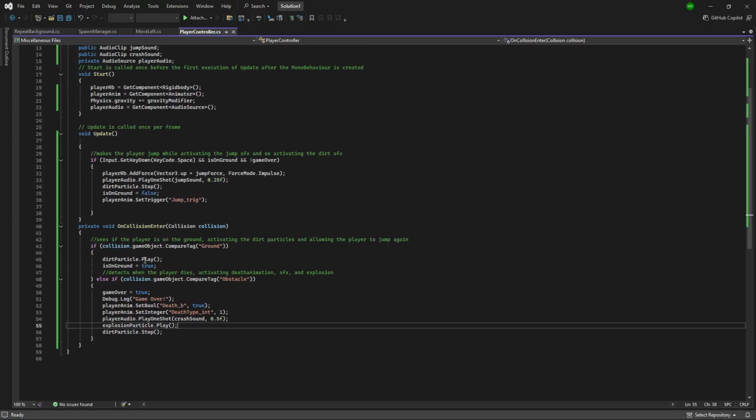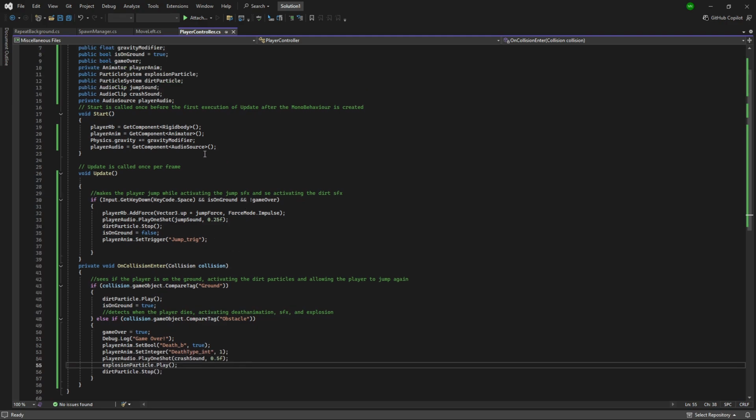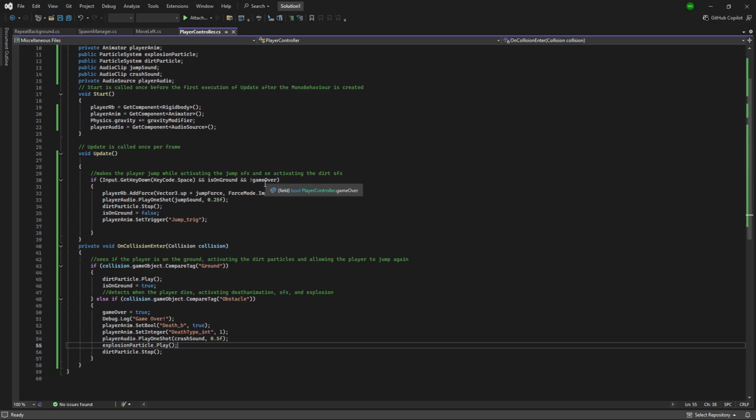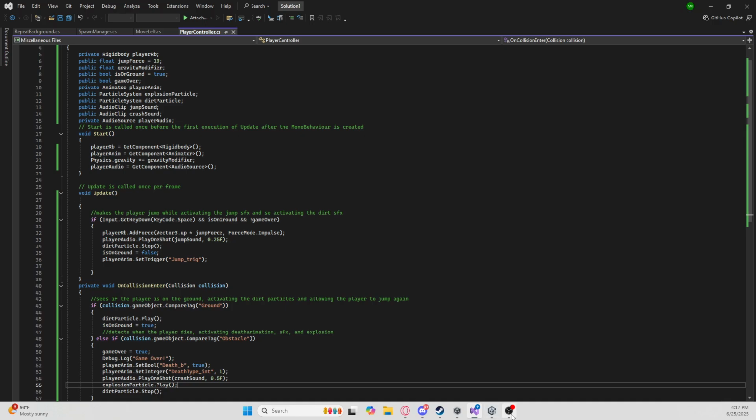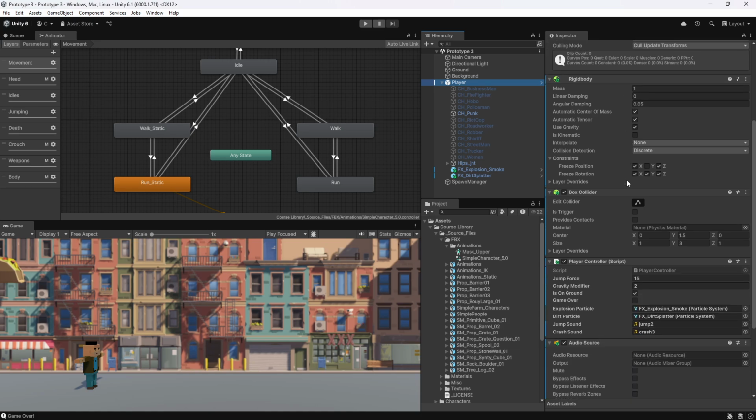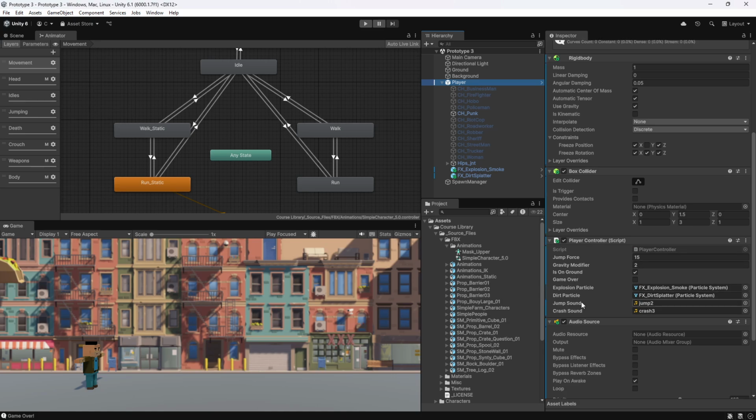Coding, let me go to here. Yeah, right here. Player animation, get component animator. Wait. Actually. Huh. I guess I don't really understand how it... Oh, wait, hold on. Actually, let me look at the player animation script: simple call, update, transform, jump force, explosion, death, dirt particle, gravity modifier.